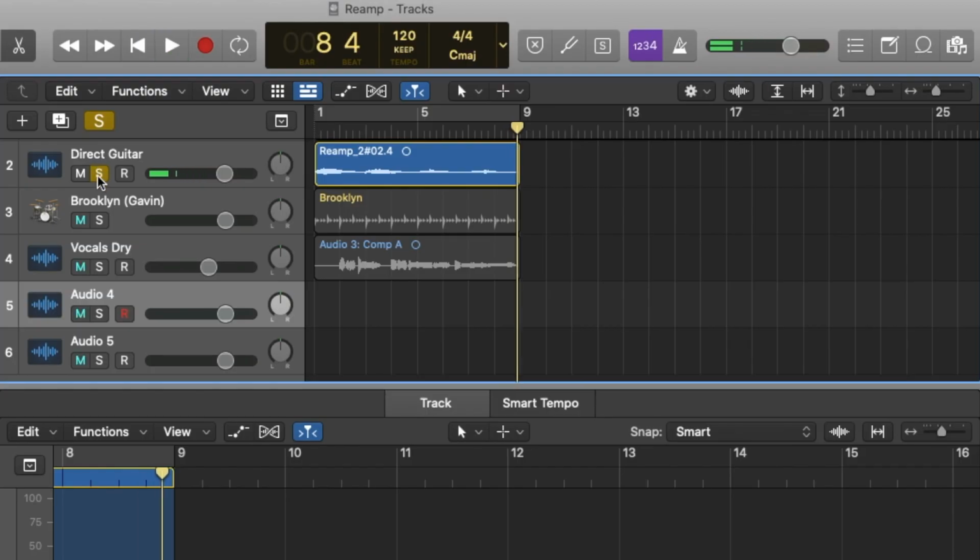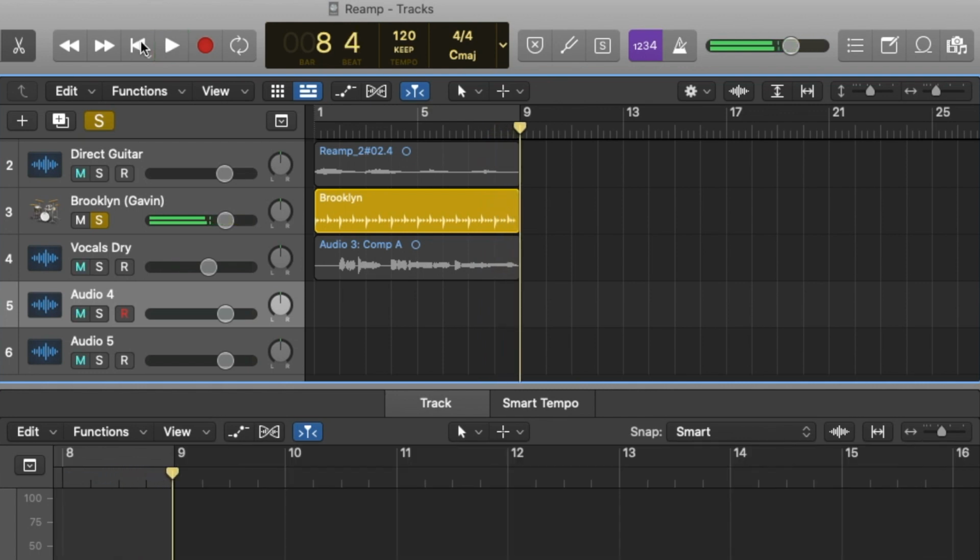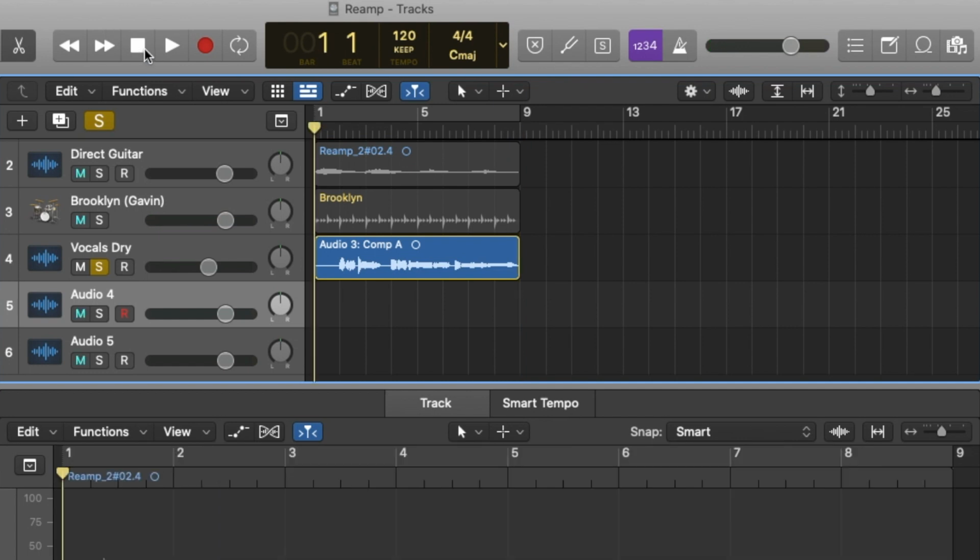Great, and here's the drum loop. It's pretty straightforward. I'm gonna throw some effects onto this later. And of course, the vocal track.